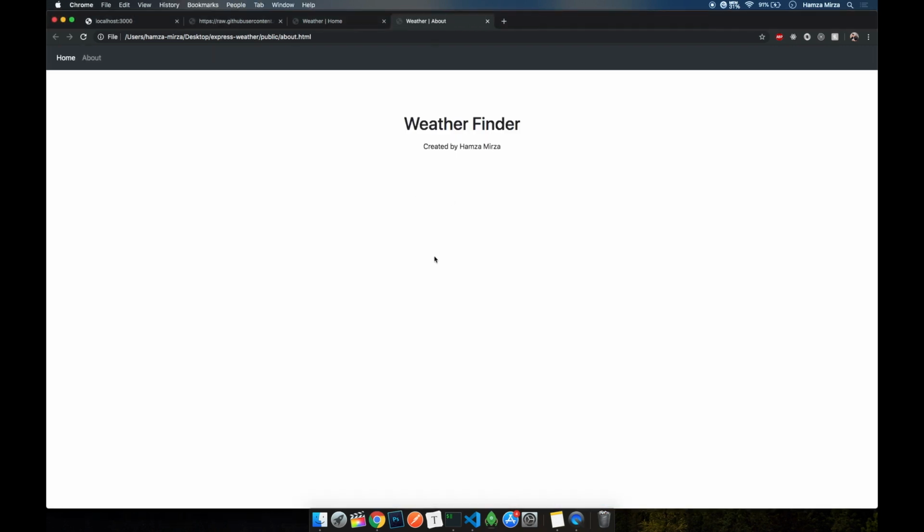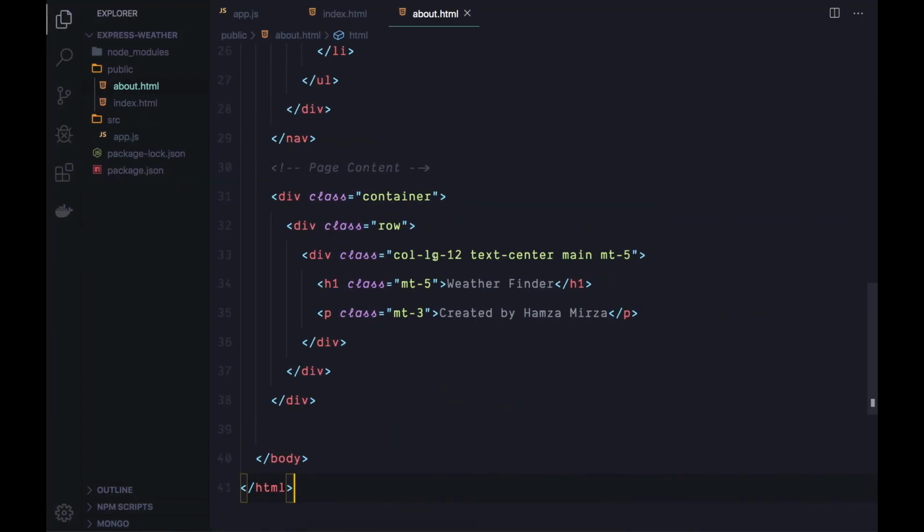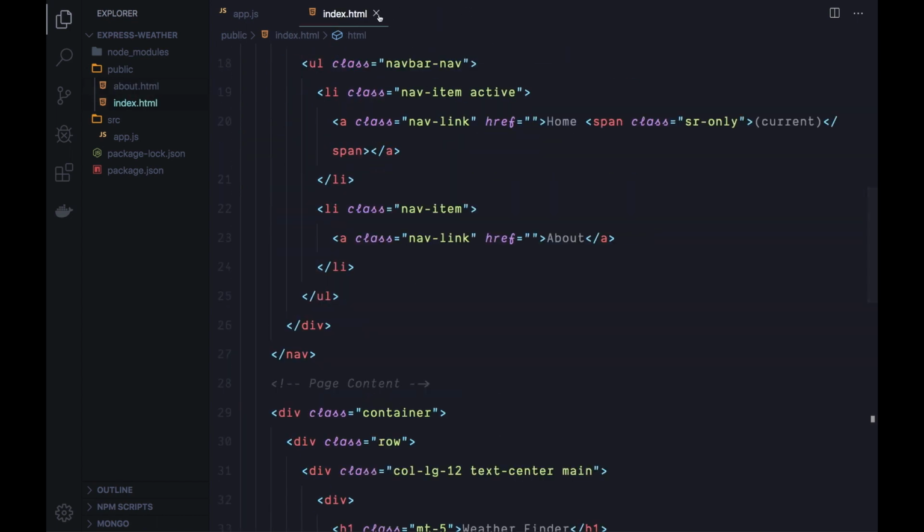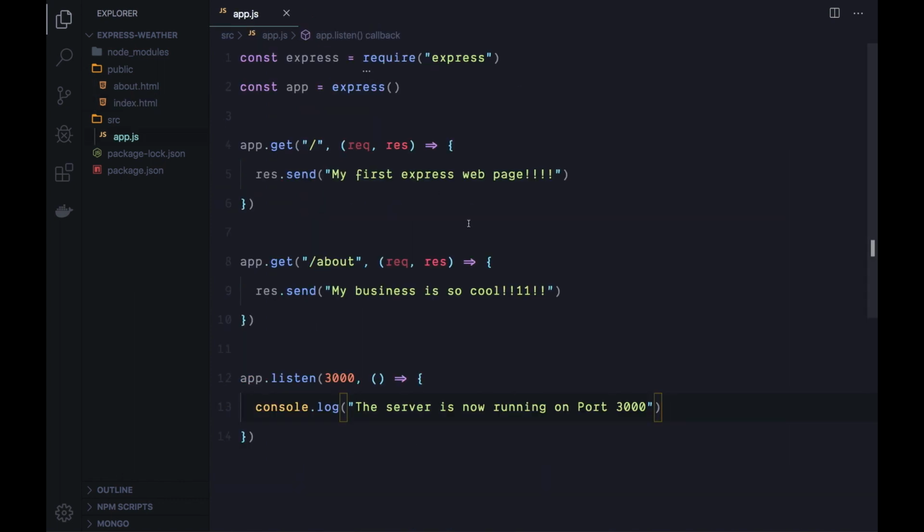Okay. So now, as we said, we will not be covering HTML in this lesson, but if you want to understand what's going on in these files, just crack open one of these and have a look. Okay, so I'm going to close these two files. We will come back to these later on, and let's carry on working in our app.js file for now.